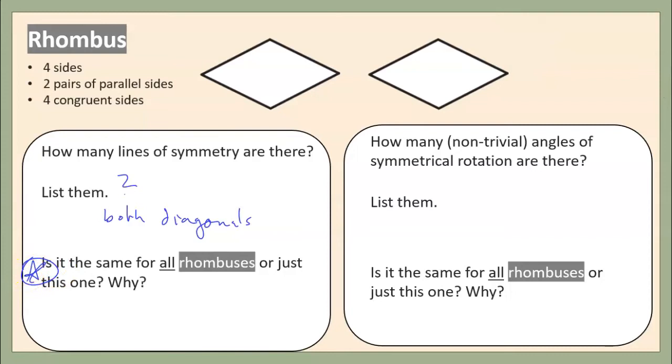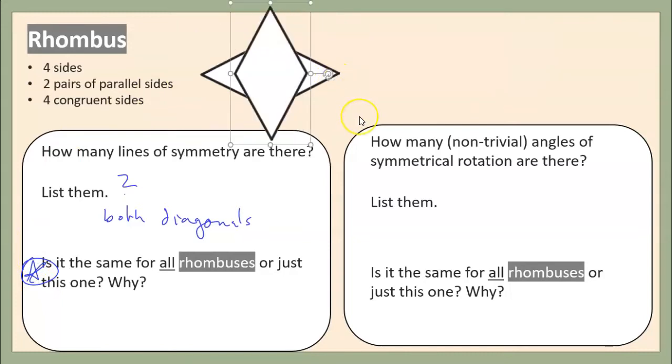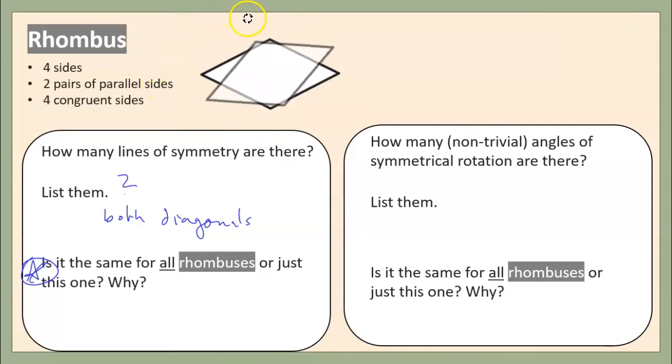Rotational symmetry now. Well, let's take a look. If we rotate this 90 degrees, oh look, that didn't match up. Let's rotate it another 90 degrees. So we're at 180. Oh look, the 180 matched up. So another 90 degrees, oh no, that doesn't match. 270 doesn't work. And another 90 degrees we get here. So we say there was just one, and it was 180. That sounds exactly like rectangles and parallelograms. We said both of those only had 180.